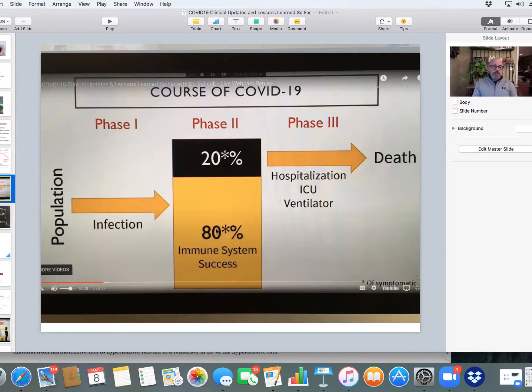In phase 2, you have about 80% of people infected with symptoms who are going to resolve, right? And they're not going to get to the hospital. 80%. The 20% is the problem. The 20% of the people that it is not resolving, and these people have to go to the hospital, get into ICU and be put on a ventilator. Okay? And the outcome is not really so good, right? So if you want to take a look at this 20 percentile.